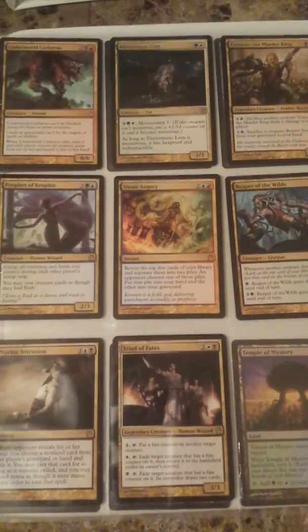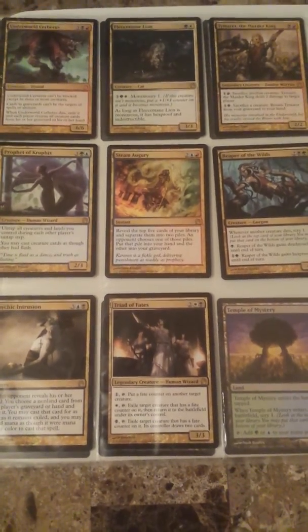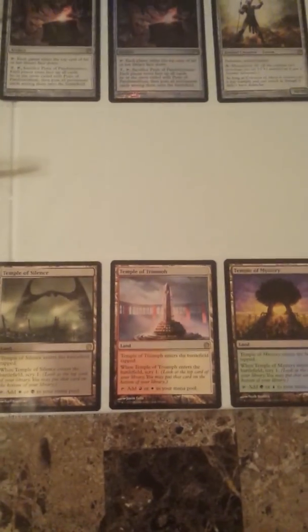Multicolored, Underworld Cerberus, Fleecemane Lion, Tiamat the Murder King, Prophet of Kruphix, Steam Augury, Reaper of the Wilds, Psychic Intrusion, and Triad of the Fates. Artifacts, there's 2 Pyxis of Pandemonium, 1 is foil, a Colossus of Akros, and lands, Temple of Silence, Temple of Triumph, and Temple of Mystery.